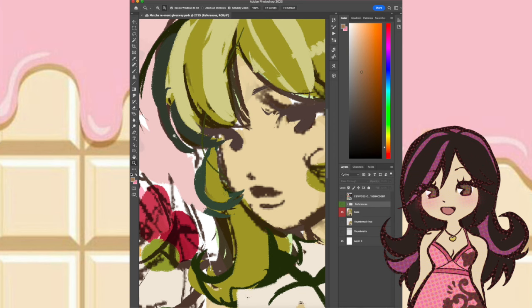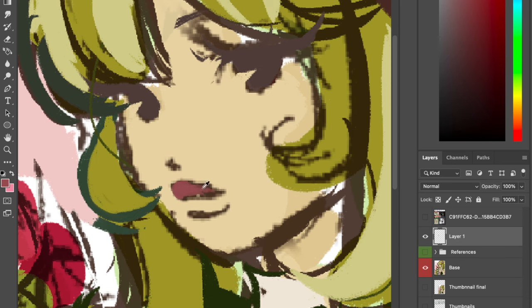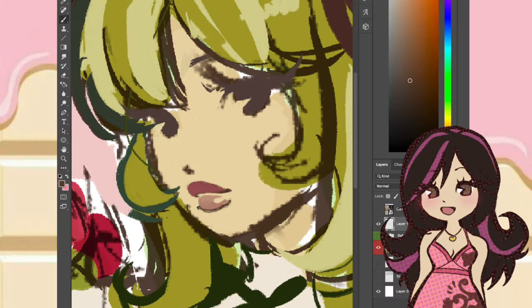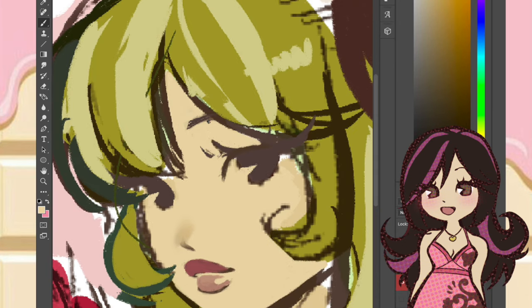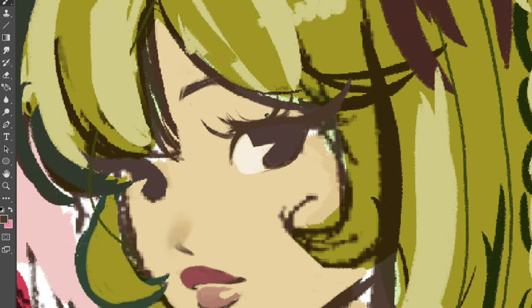When I do a lot of my pieces, I usually just paint directly over the sketch. Although I do really like doing line art pieces, I find this is my favorite way to render because it feels a lot like you're sculpting with clay as you just chip away at the sketch to reveal the detailed drawing. It's a very therapeutic process for me, and I really just love seeing the piece come together.